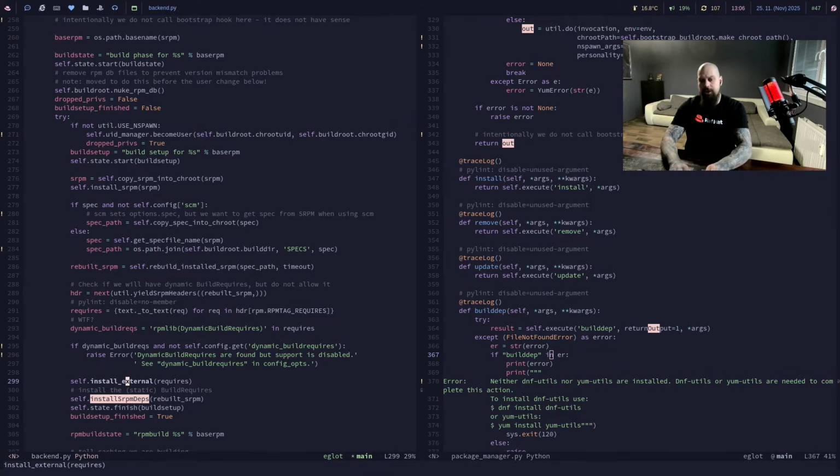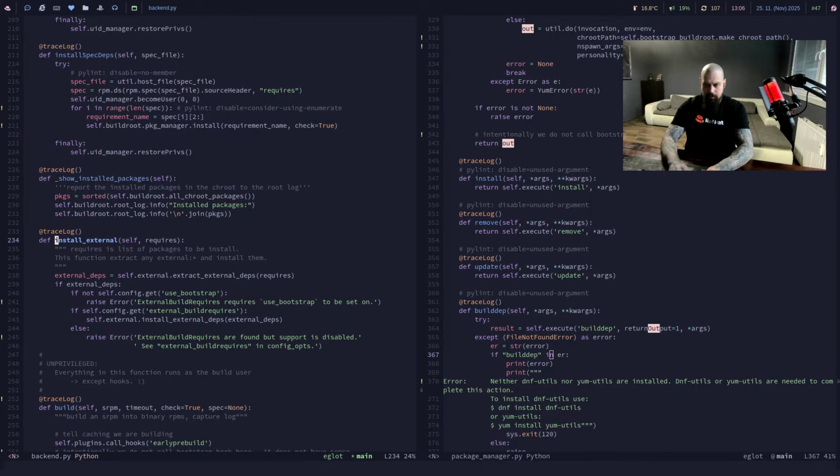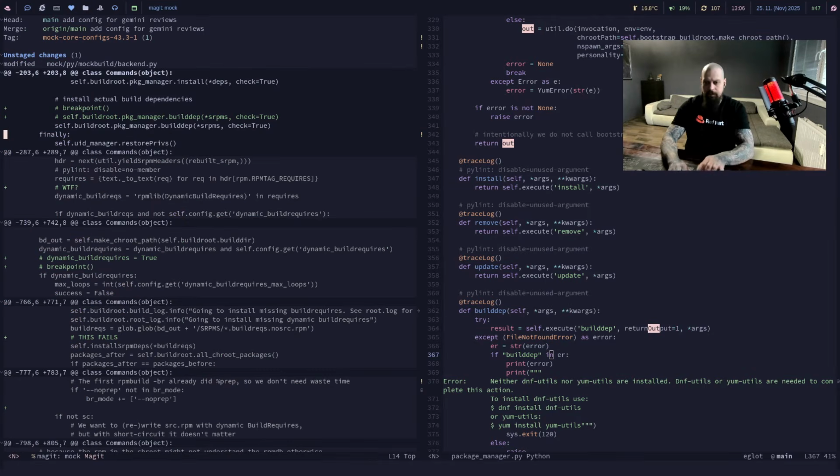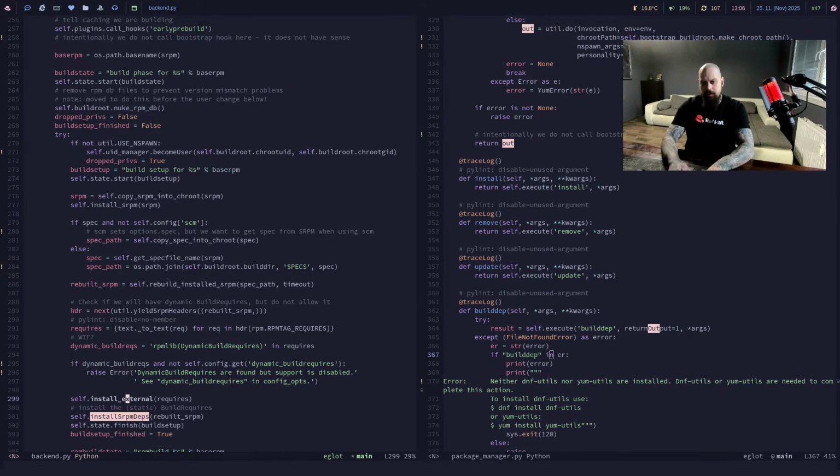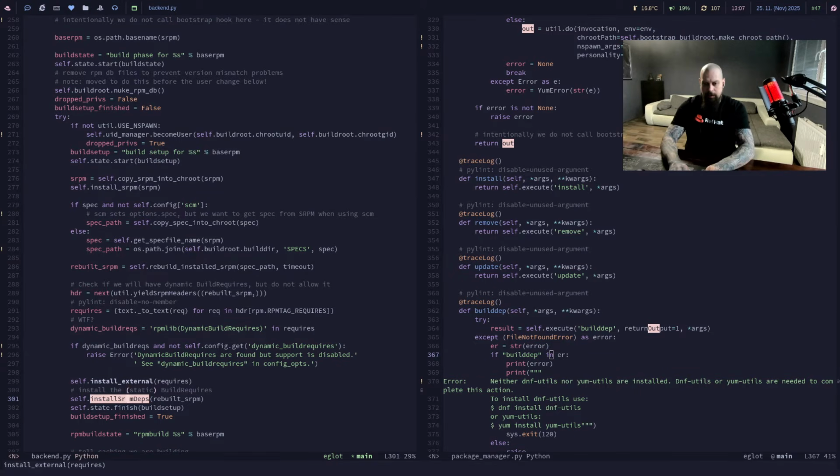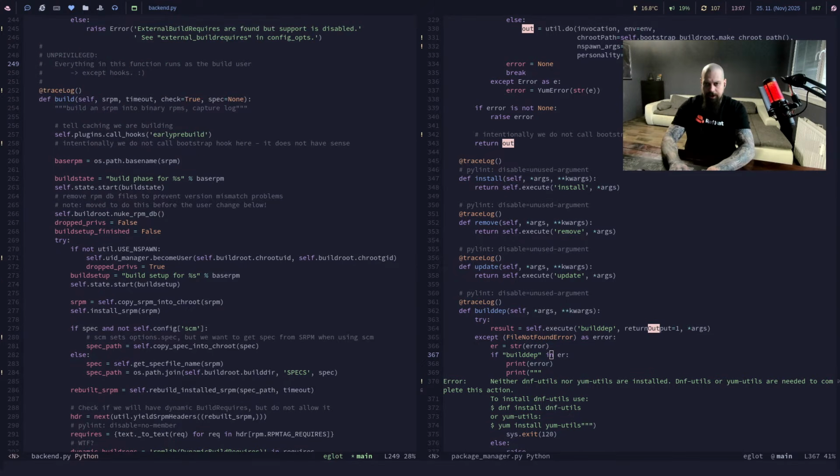Also, what is install external? Requires is a list of packages to be installed. Extract any external and install them. Okay. I mean, what if we take this?